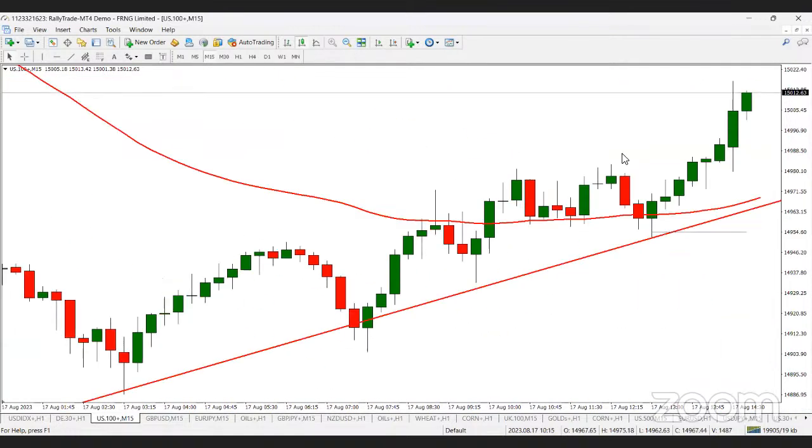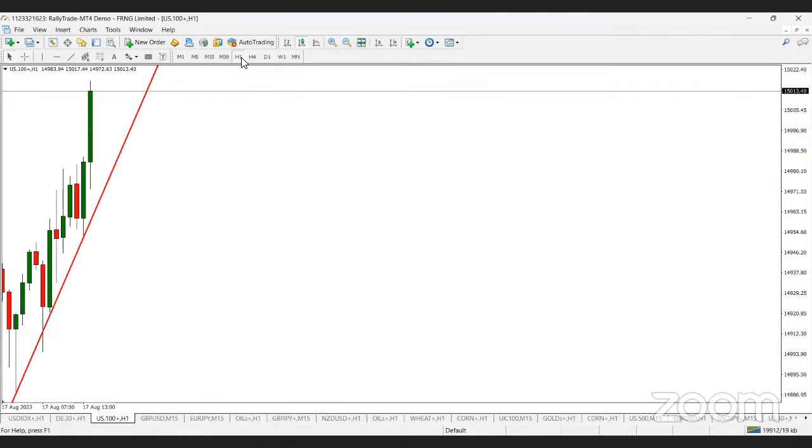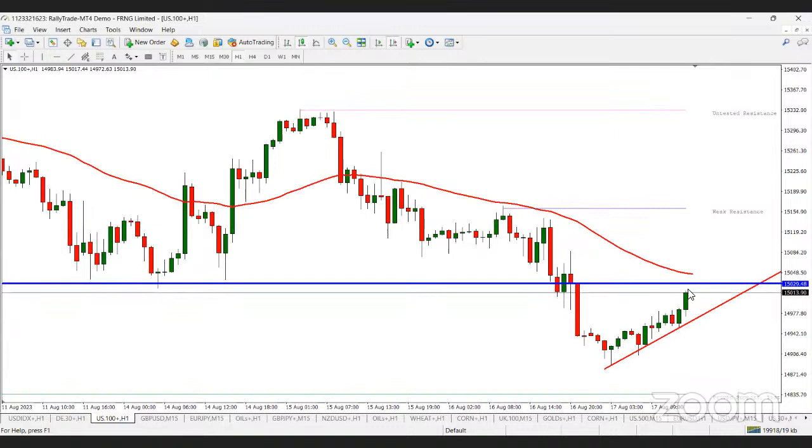That is just to explain, but that is why you can see US 100 continuing to push up, and like I said, I still expect that push up to continue, but we'll see when the US session opens. I expect that price is going to approach this 50 period moving average. We have a good distance from here to the 50 period for you to enjoy a buy. I feel like price is going to approach the 50 period and most likely fall from here. But if price can break this 50 period moving average and this resistance, then it's headed towards this weak resistance. So that is US 100.